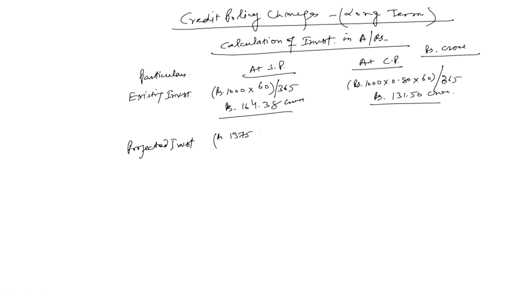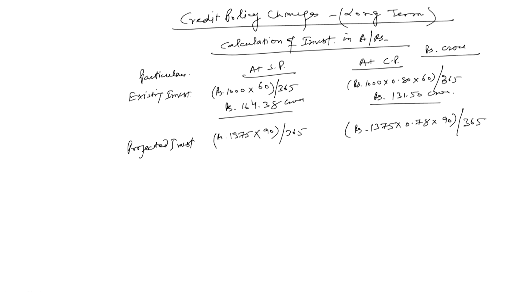1375 crores, and the credit period is going to be how much? 90 days, right, divided by 365. This is 90 days, 365, and here it is how much? At cost we will have to see 1375 into what is the cost here? That will now come down from 80% to 78%, 0.78 into 90 by 365, right. So this is going to be the new investment level, that our market share will increase from the 1000 to say 1375 crores, and the credit period will increase from 60 to 90 days.